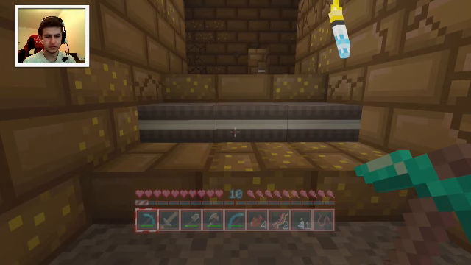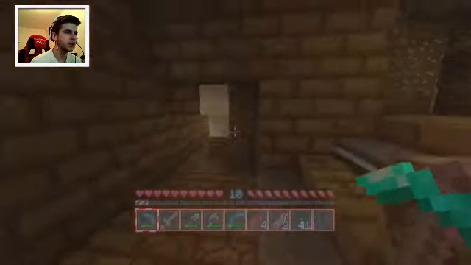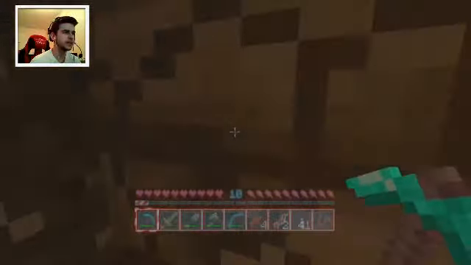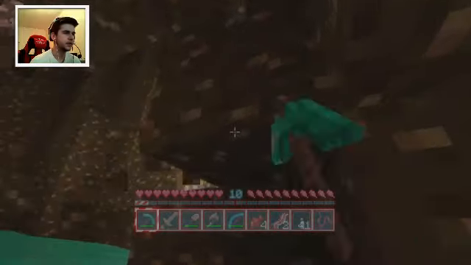Alright. Sorry, I'm just checking what you guys are. Yeah, you're giving me hugs. Let's go, let's look for where we're going. I hear zombies. There's a zombie. Get him, Echo. Get him. Get the zombie.